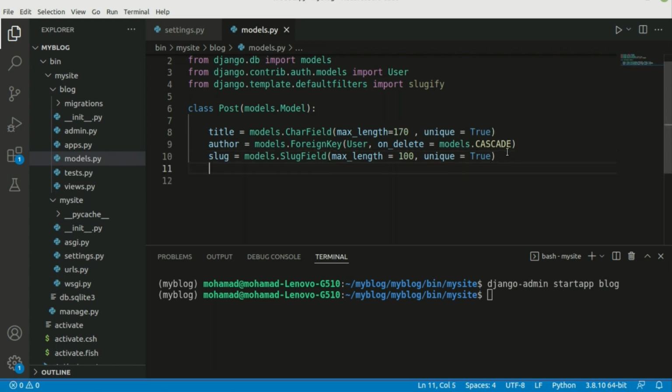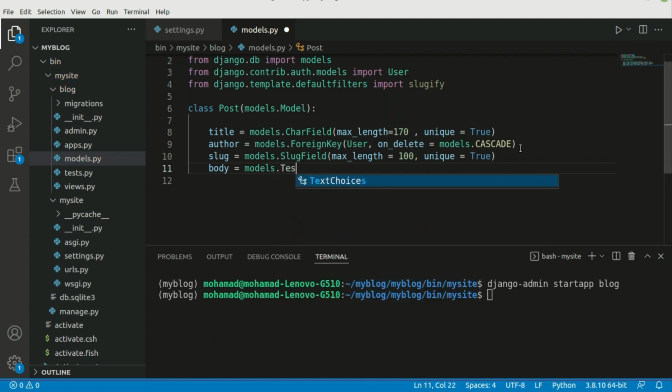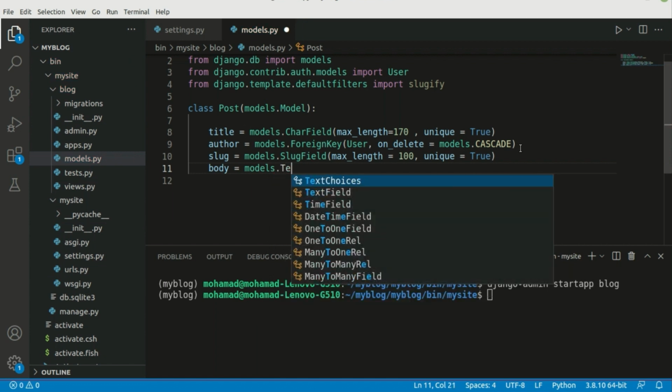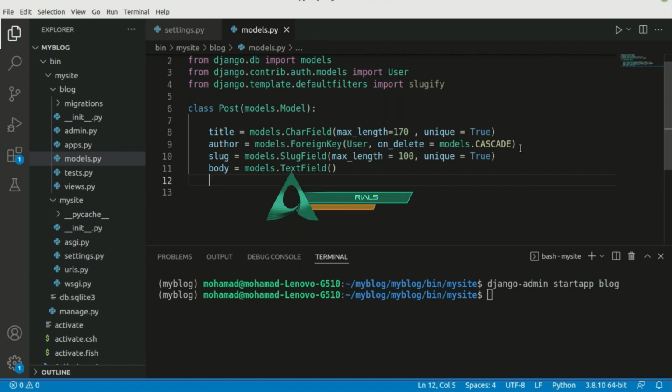So the next thing I'm going to write here is the body, the body of our post, and here we should use models.TextField. So we can write nothing in the parentheses. And we also need the date that it's being created.